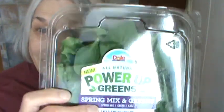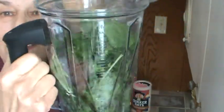Baby greens are green chard, baby kale, spinach, mizuna, arugula, tatsoi, matchi, red chard, endive. Baby lettuce blends are green romaine, red romaine, green oak, red oak, tango, red leaf, green leaf, Lola Rosa, and radicchio. How about that? There it is. Let me open this up. I'll show you from here. Isn't that something? I'm just very, very happy with those because it's given us such a big variety.